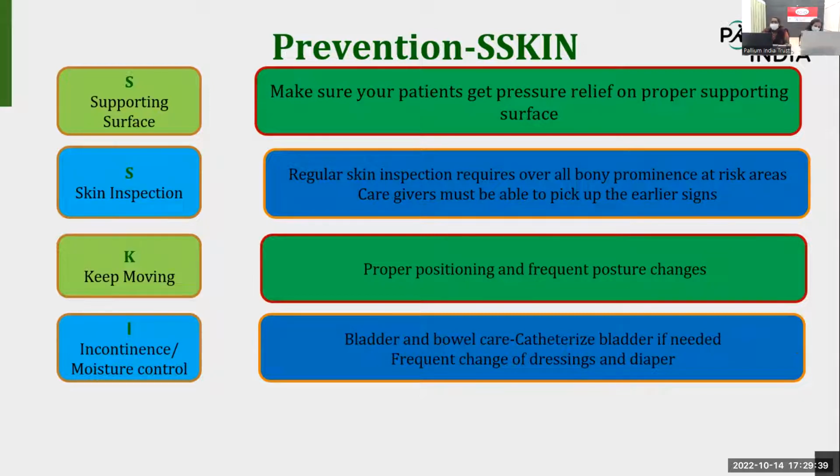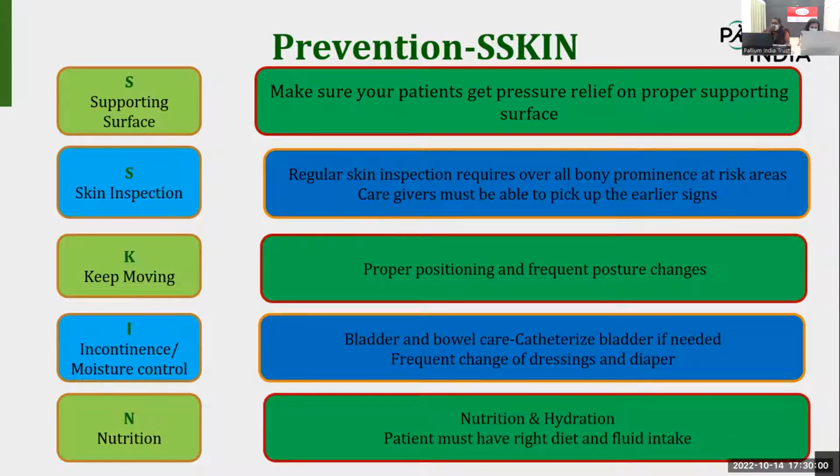Bladder and bowel care. As I mentioned earlier, if they are willing to put a catheter, you can use a Foley's catheter for draining the bladder. And here frequent changing of diaper is also important. If they can afford it, you can suggest that. And the last one is N, nutrition. Nutrition and hydration is also important.